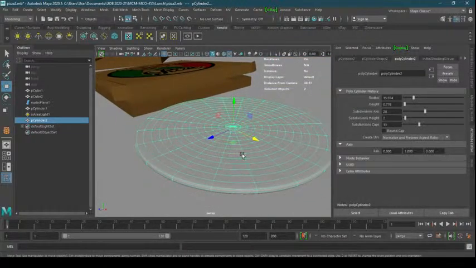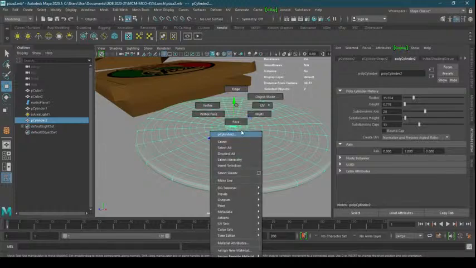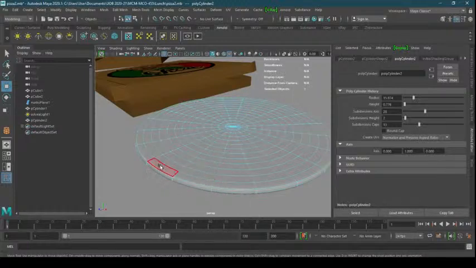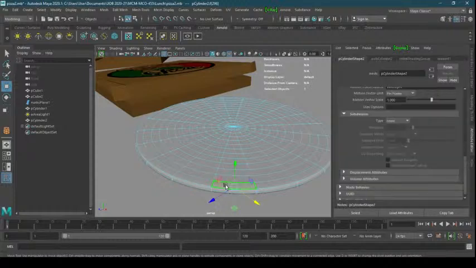Now, keeping this selected, I will right click over here and go to face mode. Then I will select all these faces which are on the edges. So I will select one. If I double click, it will select the whole thing. It doesn't work like an edge, because for an edge you select one edge, double click, and it will select the loop.